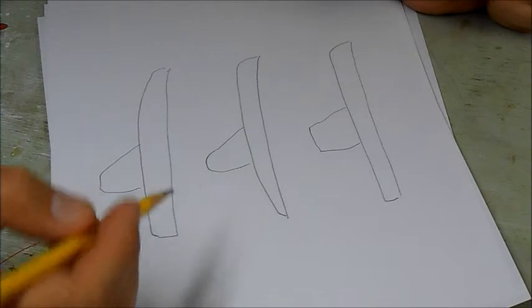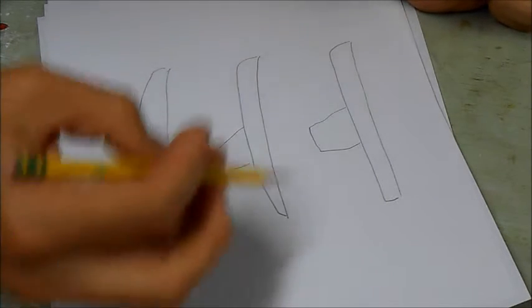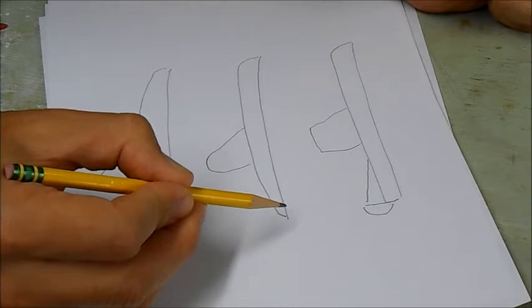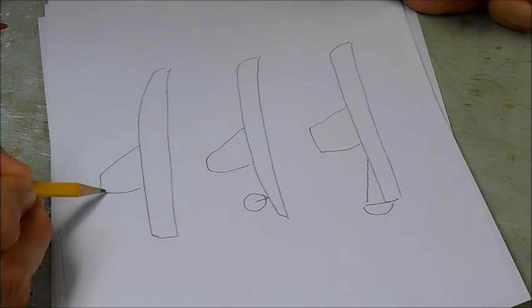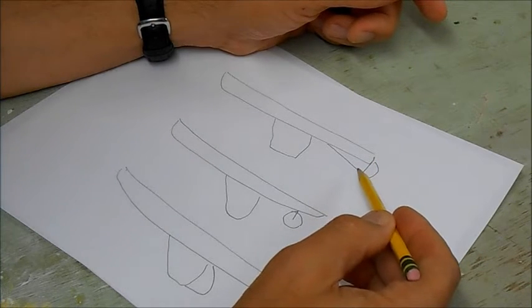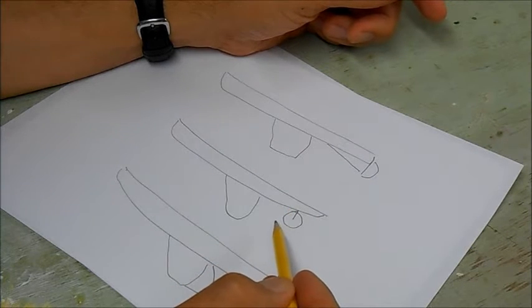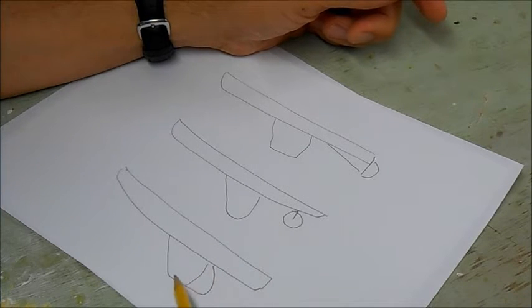One of the things you have to figure out when you're designing a boat is where the rudder goes. There are a bunch of possibilities: a stern hung rudder either with or without a skeg, a spade rudder, or a keel hung rudder. If you have a stern hung rudder, the skeg is important for strengthening it. A spade rudder gives you a lot of rudder authority, but it's vulnerable to bending and breaking. I like a keel hung rudder because it's the sturdiest and has a traditional look.